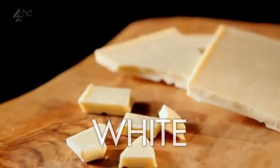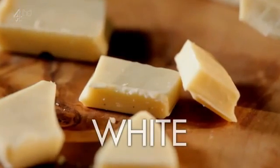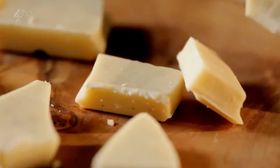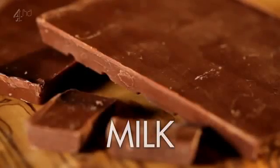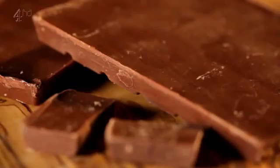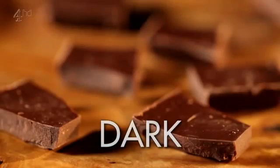Chocolate's not just an addictive treat, it's an amazing ingredient. Here's my take on which kind to use for what. White chocolate, with its sweet vanilla taste, is perfect used as a dipping or pouring sauce with fresh fruit or frozen berries for a quick dessert. Creamy milk chocolate is great for family-friendly puddings and treats, like quick baked cakes, or melt it onto homemade crepes or waffles. Dark chocolate is rich and intense.